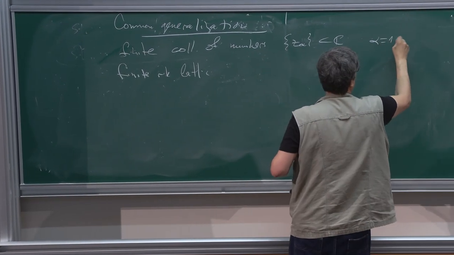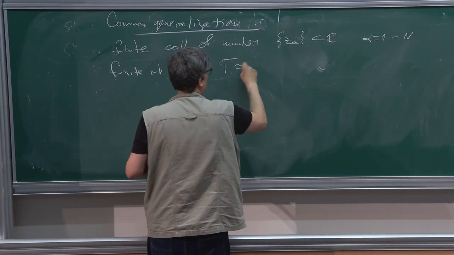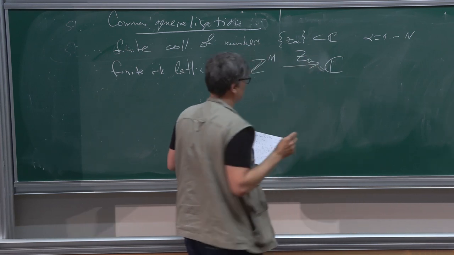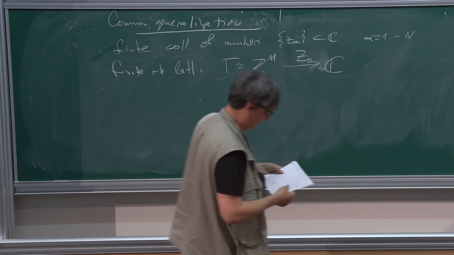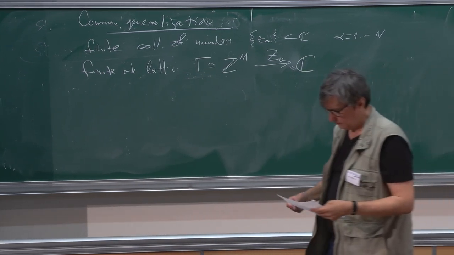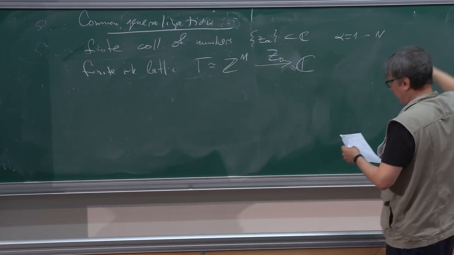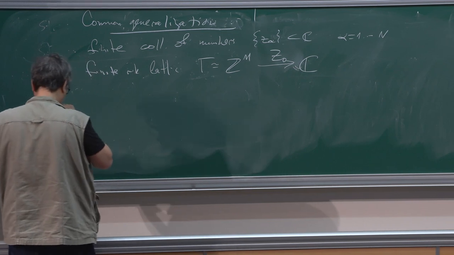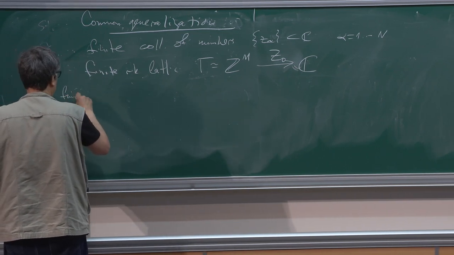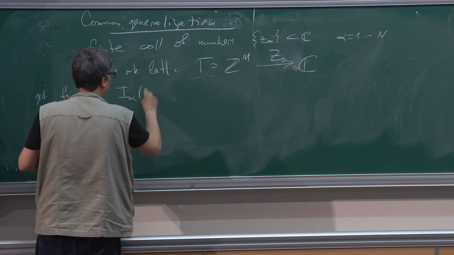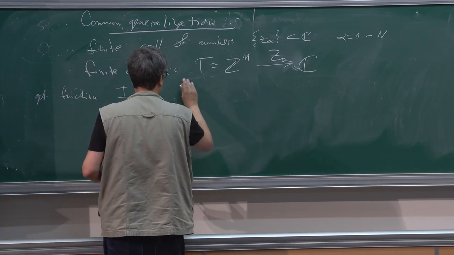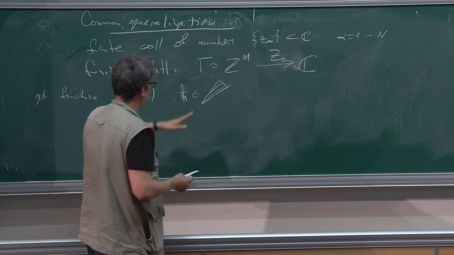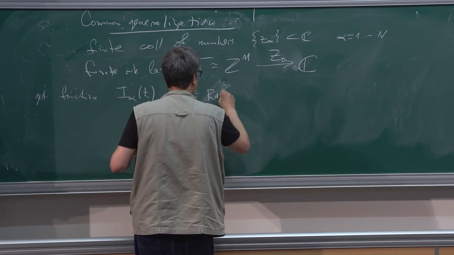Maybe alpha will go from 1 to n. Something like this, finitely many, we get some lattice, which maps to C by some linear additive map, which I call Z0, just how it embeds into complex numbers. And we get functions E alpha of h bar. We assume that h bar belongs to some, it's a bit hard to say what it belongs to, a ray, a generic ray.